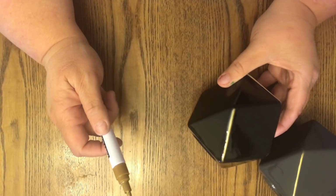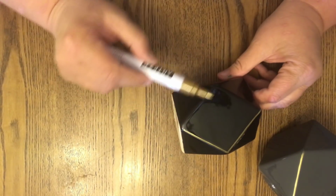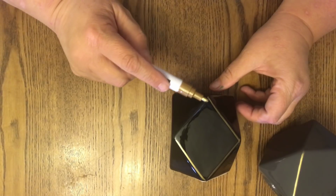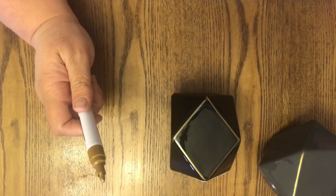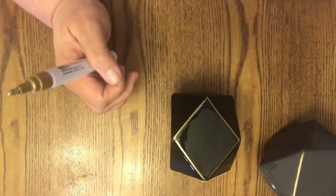Oh yeah, look at that. You could write people's names on here. You can monogram. And again, these are the Arteza paints that I'm using. I'll put the link down below if you guys wanted to get any of these and try them yourself. And then once they're dry, they are on there. So, I mean, there we go. We're not moving that anywhere. So, I think it's really cool.